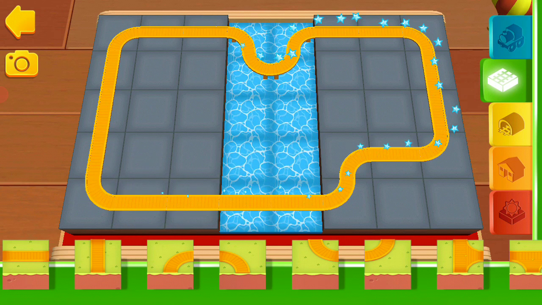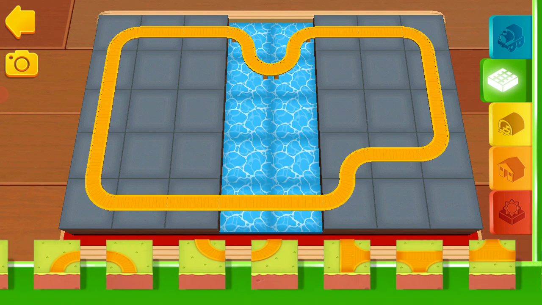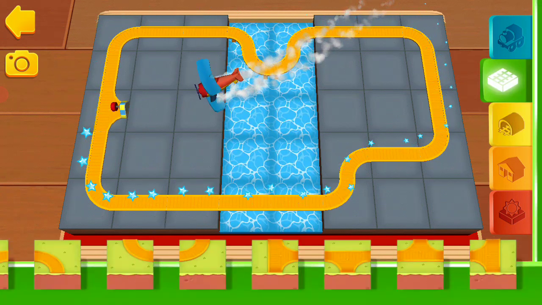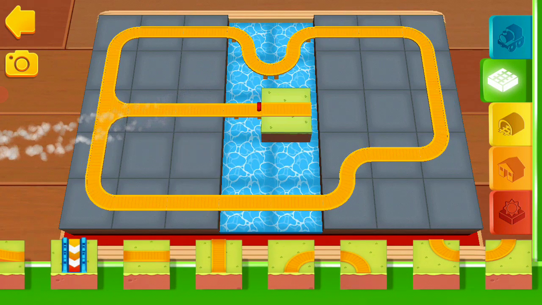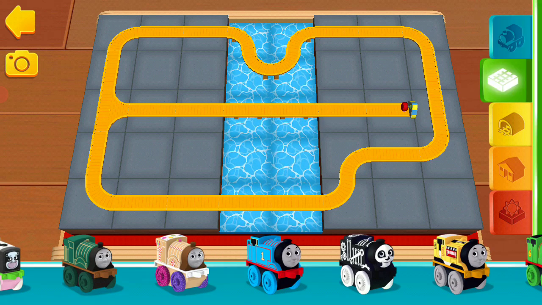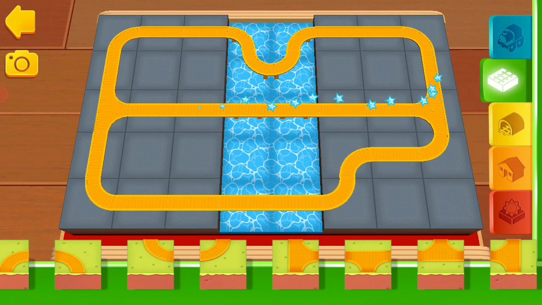Look at that zone's layout. Just get the 19. It's great. That looks great!